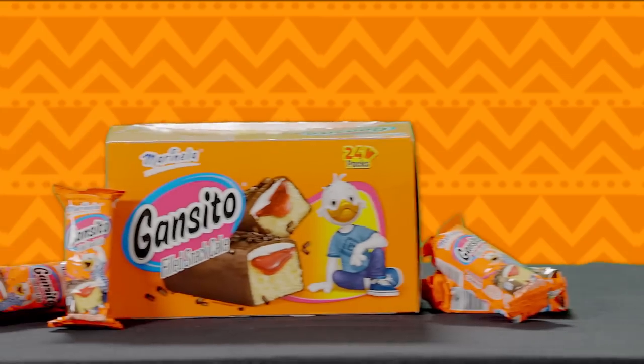So the next one is called Gansito. To me, this is just like a Twinkie, but it's filled with some cream and some jelly. This looks good. I think you're gonna like this one. Now this one — I'm a big chocolate guy. The other ones are like that sour fix and a little bit of spice, and this is more subtle, like a dessert vibe. We grew up — me and my sister — this is what we asked my dad to get us all the time. You've never had this? Never had this. First time trying it, and I'm surprised. It's blowing my mind.